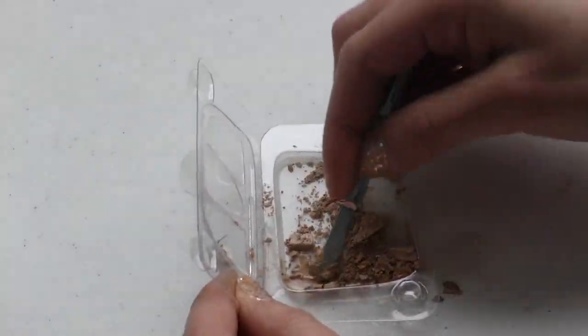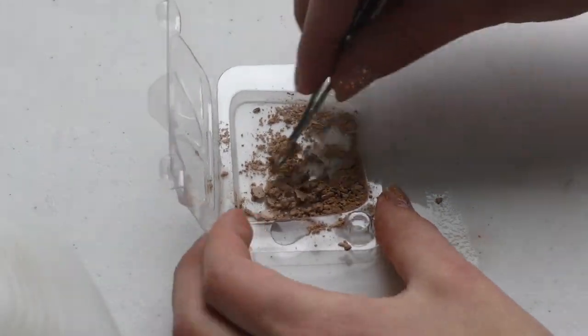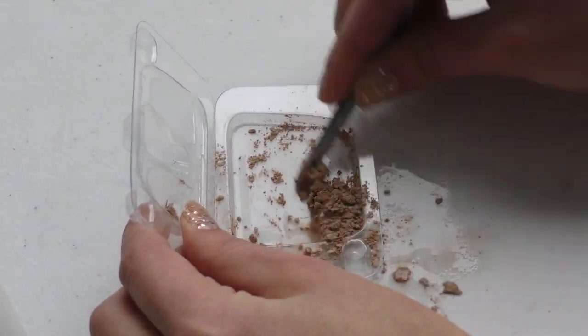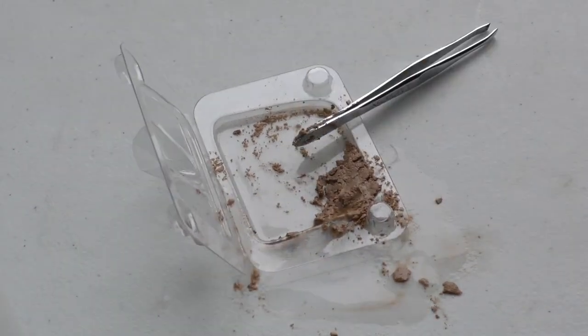You can see here now I'm adding a little bit of the isopropyl alcohol, and I'm being very careful to add little by little. Ideally, if you have a dropper, that would work best, but I just want to make sure that I'm not oversaturating it right away and just adding little by little.